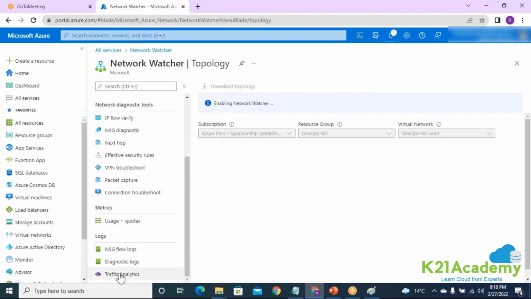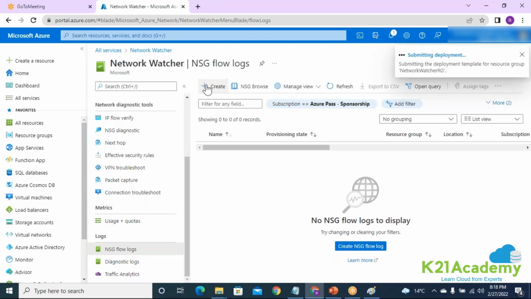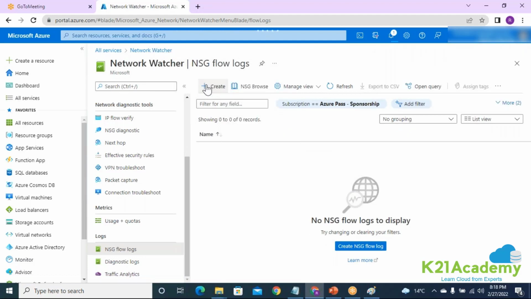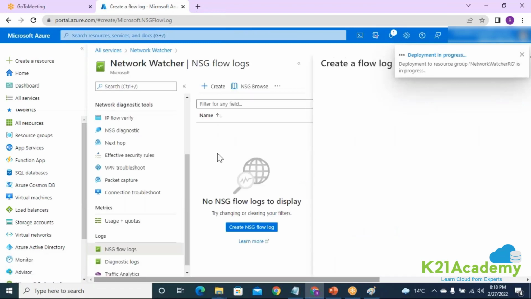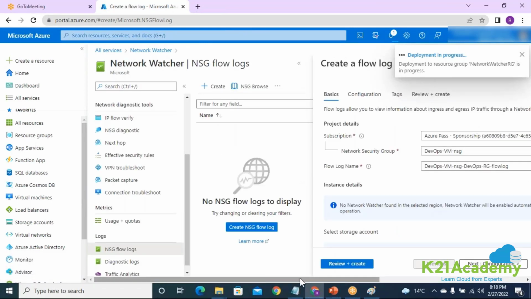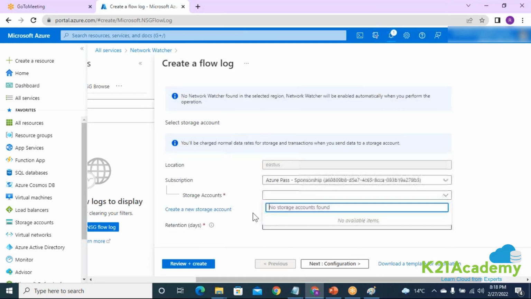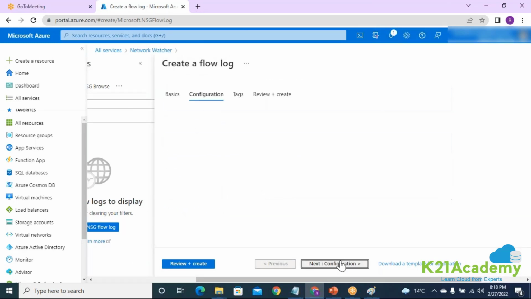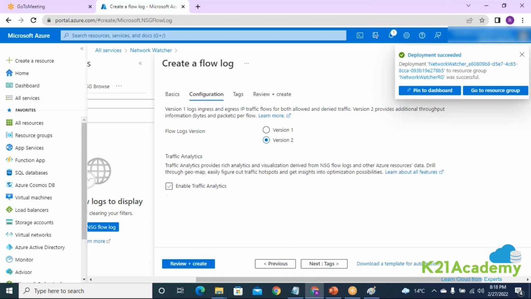Your traffic logs are one of the requirements that you will be collecting through your network security group. Now here, if you go inside Traffic Analytics, this is the same option that you will be getting from here, but this takes time to visualize. So I'm using this particular option. Here you will be able to capture that information in your existing storage account, and it will help you enable your traffic analysis.